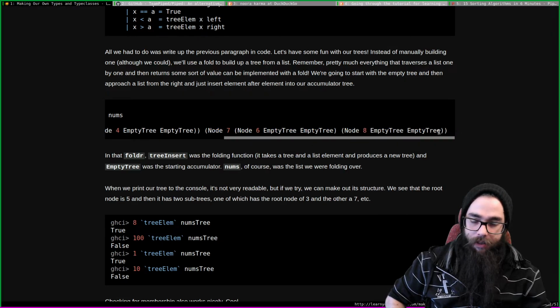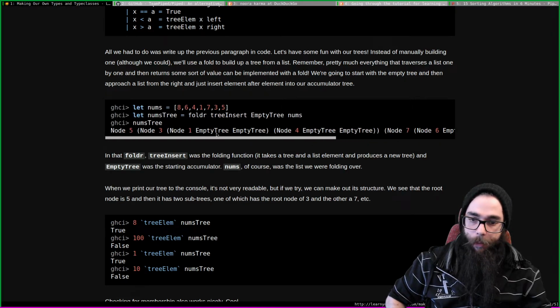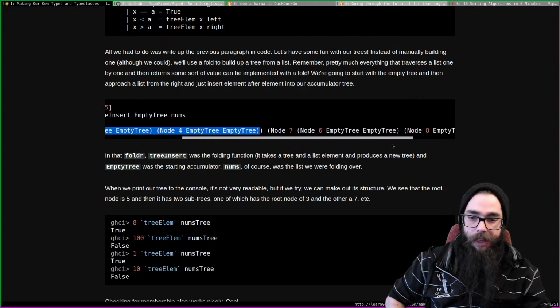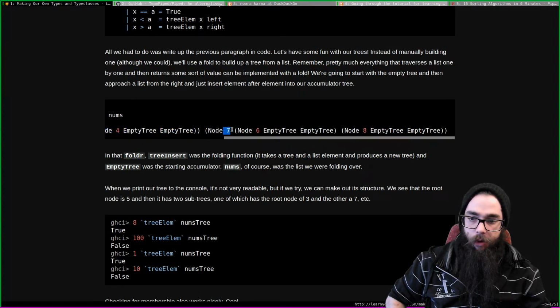It's a little bit difficult to spot, but just like here, it's 3, so this is our left, and this is our right. And that's the left tree done. And it's the same over here: this is our right tree, and this is our left off the right, and this is the right off the right. That's fine.